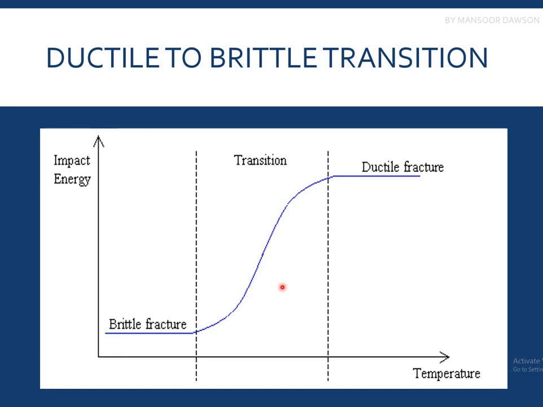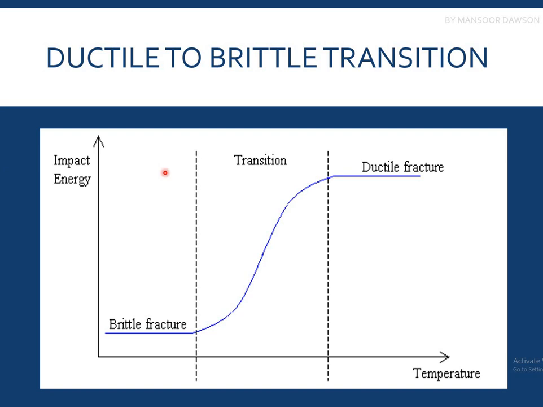So what happened was the material which was supposed to fracture in a ductile manner at a very high impact energy now failed in a brittle fracture at a very low temperature. You can see over here. So let's study what impact energy is. Impact energy is basically when you strike a material against some standard testing specimen and it breaks. The energy absorbed during the impact is the impact energy.